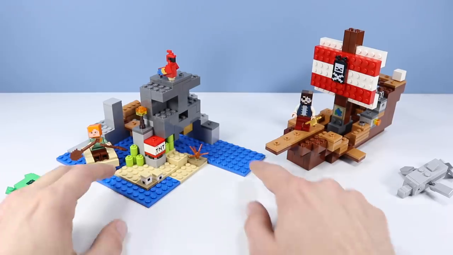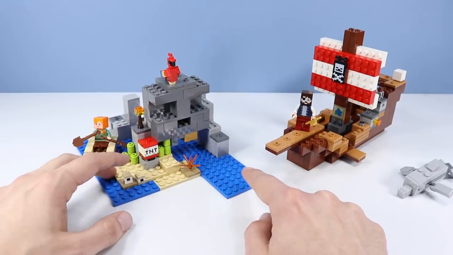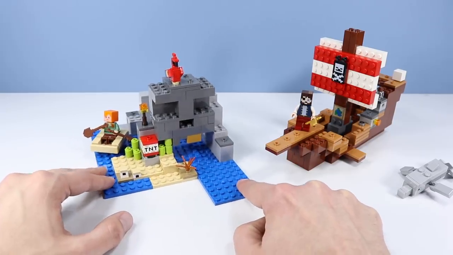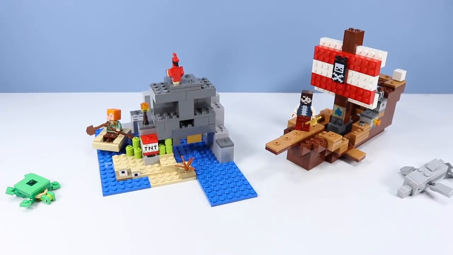Back to the island, we have a TNT brick here. I'm trying to figure out what these are. These are something from the aquatic expansion. I'm not really identifying well right now. A nice skull face mountain with a gold tooth. How many skull face islands have we done now?